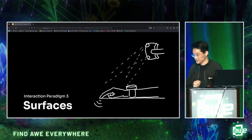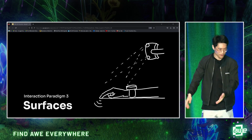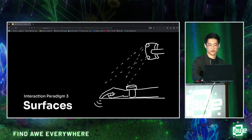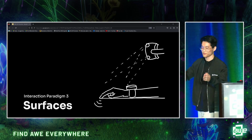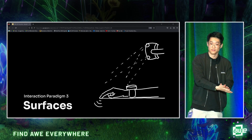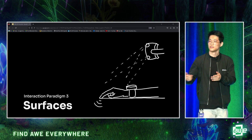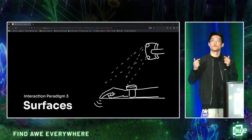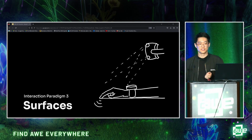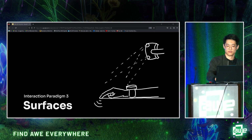And with this, now everything becomes a touchscreen. Everything. Your other hand can be a touchscreen, the wall can be a touchscreen, the floor can be a touchscreen, your knee can be a touchscreen, without the need for complicated hand tracking algorithms. And as a consequence, of course, you could bring your entire app ecosystem that's designed for touchscreens, like the iPad, and just port it into AR and use it in the same way. So now you eliminate one aspect of the chicken and egg problem of AR adoption. So this is what we mean when we say touch will continue to be important. It just seems to be such an essential part of how we interact with things.